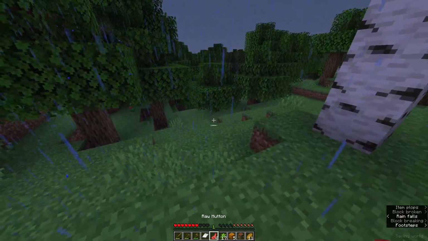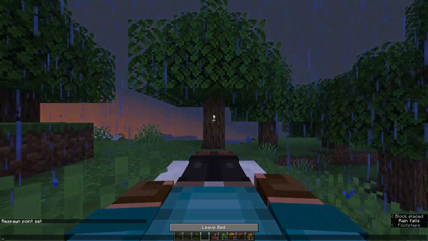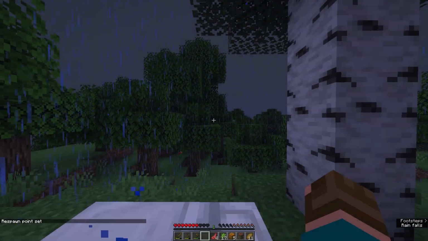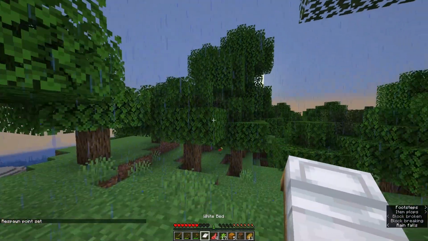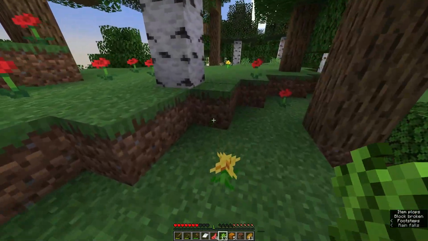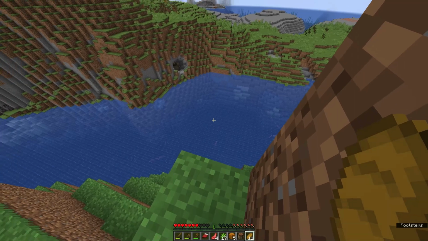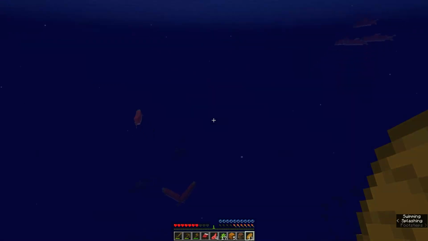And it started raining. Good thing we can sleep away the first night. And there we go. We managed to sleep away our first night. We managed to find a few poppies. I'm just gonna grab one, because I'm an old school player and red beds are the best. We made it.